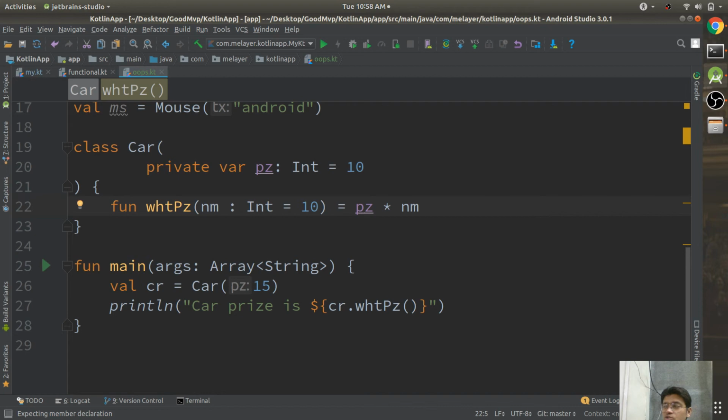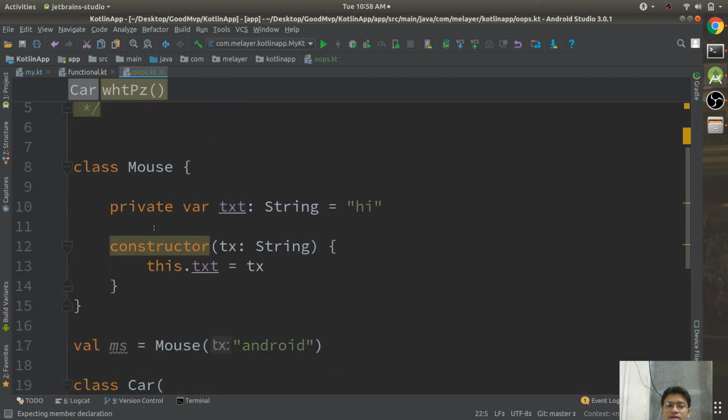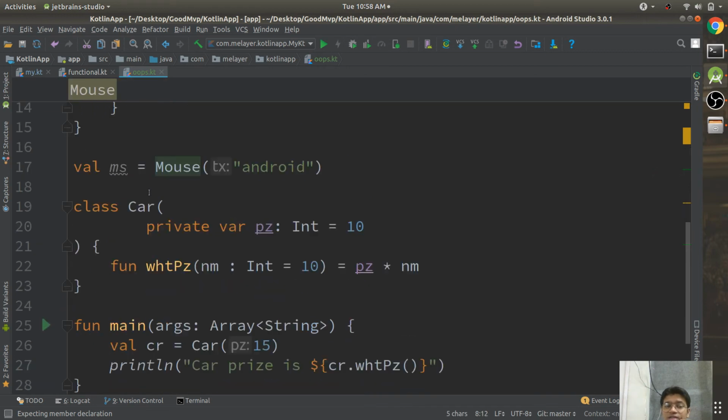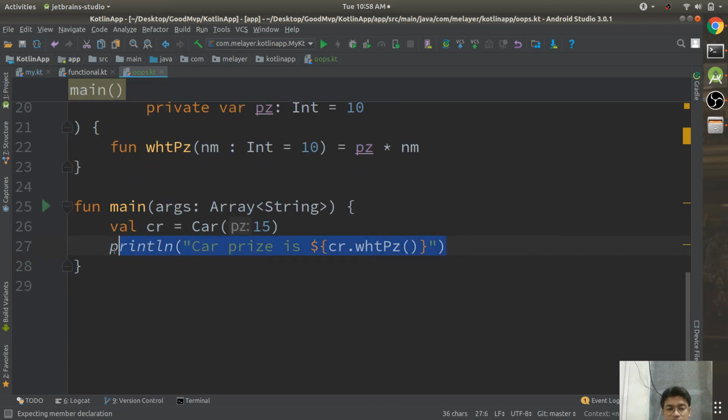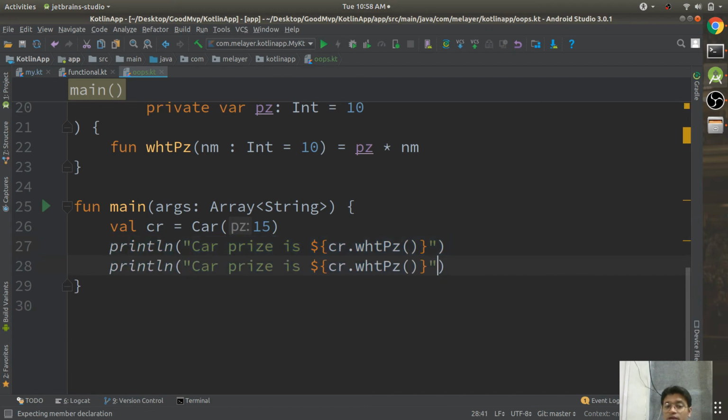Any question on this so far? Right, so this is how you will create the classes. This is how you will create the constructors, primary constructors, secondary constructors, default parameters, right? And this is how you will call. Either you can call the same function. This is not overloading, remember that. One function with the parameter or without the parameter. One and the same. Just go through it.